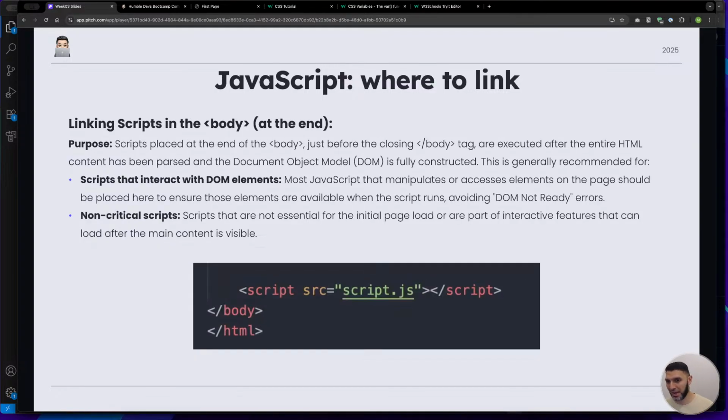And then you have something else that would only happen when a user, for example, clicks on something on the page. And in this case, we would add these scripts to the end of our HTML body.